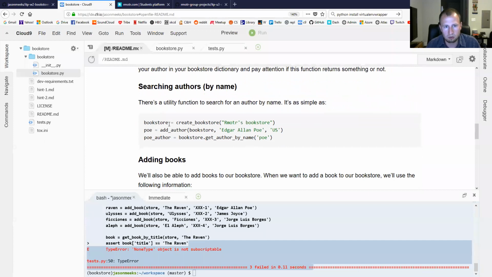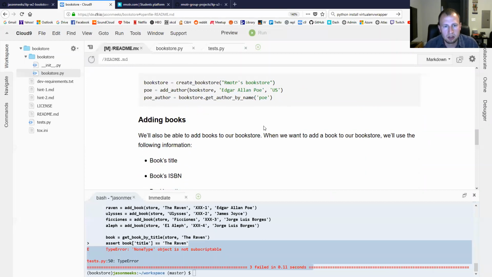Once we've filled up our bookstore with authors, we're going to have a function that lets us search for authors. In that case, we'll be able to search for our author's name, and if we've already added that author to our bookstore, we will be able to search for it based on a string of a part of its name that's not case sensitive. The same kind of logic applies to books.